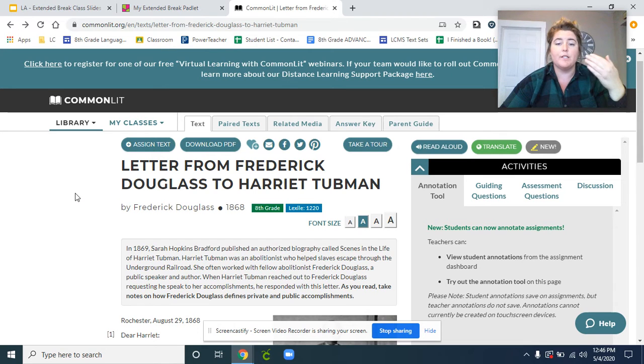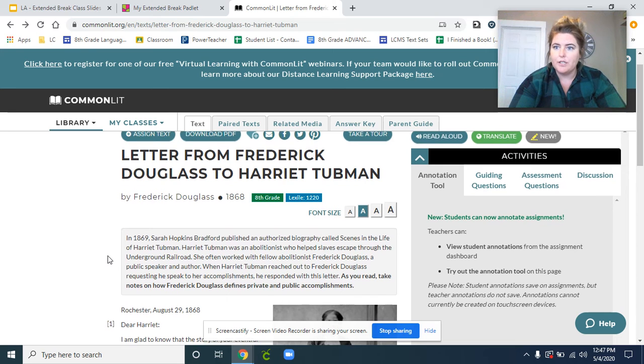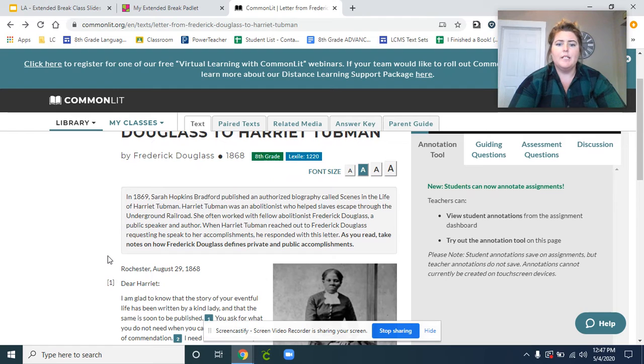Frederick Douglass was someone who is extremely well praised for his work with the Underground Railroad. And so what we're going to look at together here is an example of a letter that he wrote to her. Now, I'm going to get into this a little bit later, but the purpose of this letter is really important. She had asked him to write a letter, almost like a letter of recommendation, saying these are the things that she has done well, to show that, hey, I've been a help to this, and basically speaks to her work with the Underground Railroad.